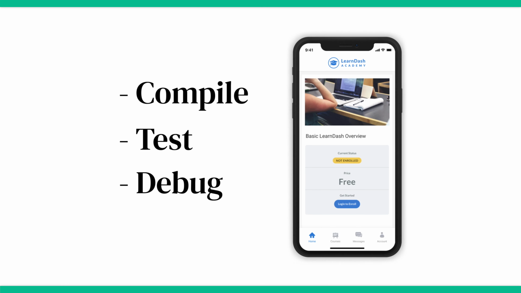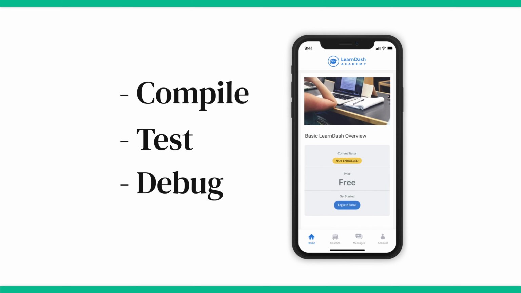Step number 5. After an onboarding call, the final build phase begins. We work with you or your team to compile, test, debug, and prepare an App Store ready version of your app. We also provide detailed progress updates and consult with you every step of the way to make sure you are completely satisfied.